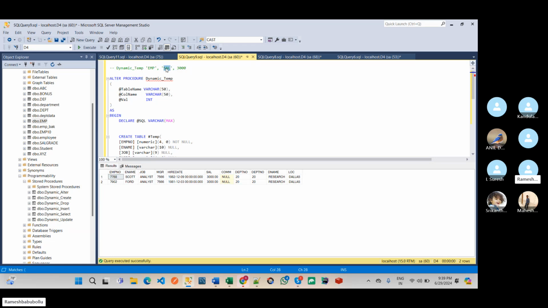Here I can pass MGR equal to 7566: MGR is the column name and 7566 is the value, and I can get those records. And again employee number 7788: EMP number is the column name, 7788 is the value. See, I get only that record.